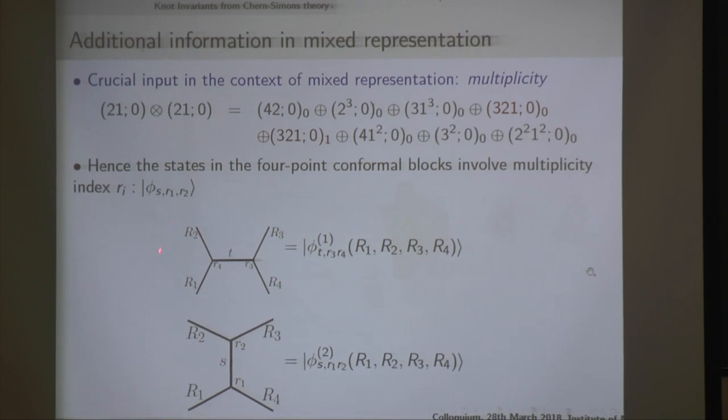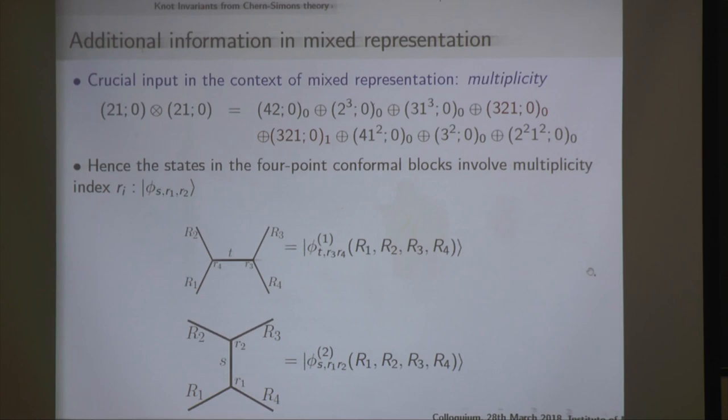So whatever I had as a 4-point conformal block, we'll also have this extra quantum number, which I'm calling by small r. And it will also show up in the states. This is the modification, and it in fact makes your duality matrix, at least in this multiplicity region, not a 1-by-1 element, it will be 4-by-4. That's the modification, because you have to worry about R3, R4 and R1, R2. R3, R4 can be either 0 or 1. So there are 4 possibilities and 4 possibilities. So you get a 4-by-4 block due to the multiplicity.